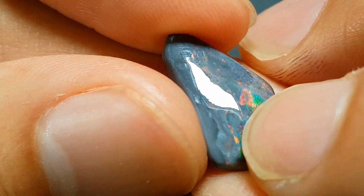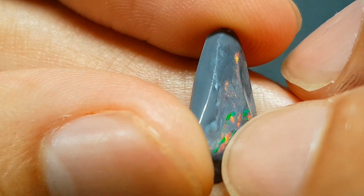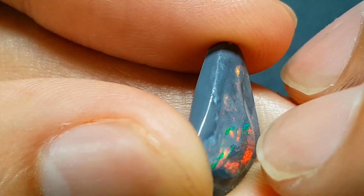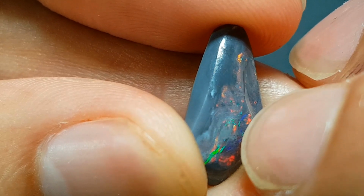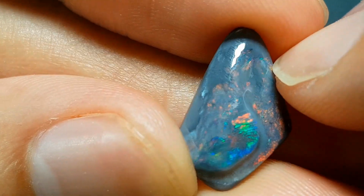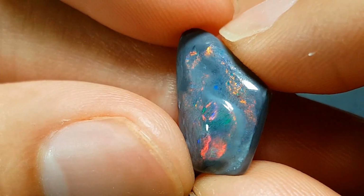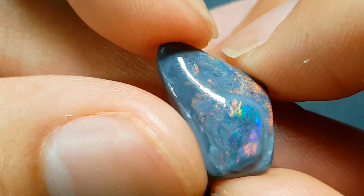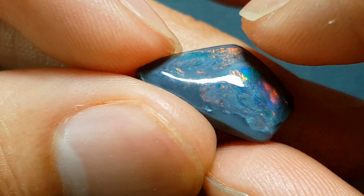Unfortunately, this potchy side over here is still really annoying me. I mean, look at that. There's so much potential in there, but this potch just did not clear out. It just refused to clear out, and I couldn't get rid of this wonderful colour and pattern over here, so very unfortunate. I would have ended up digging all the way through to that second colour bar by the time I got rid of that face, I reckon.